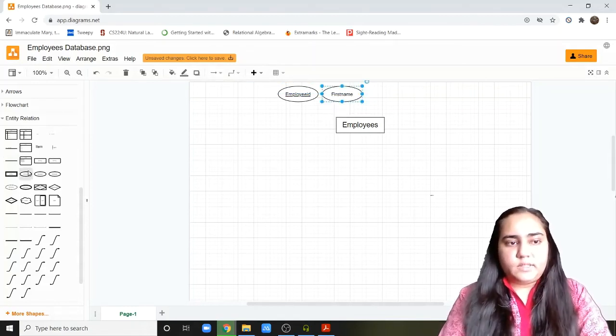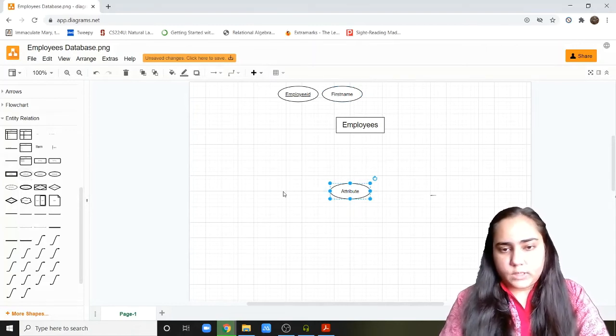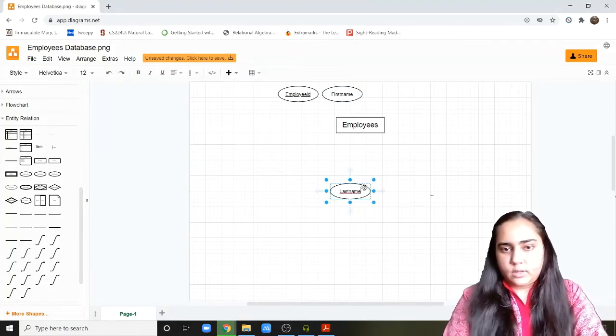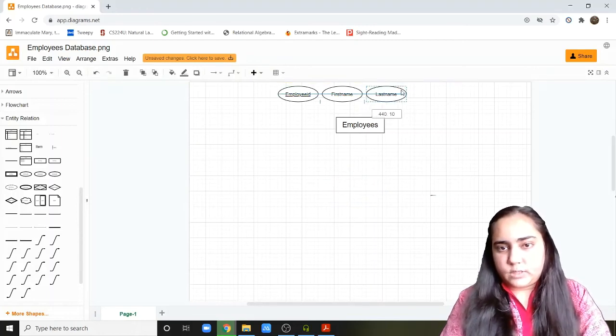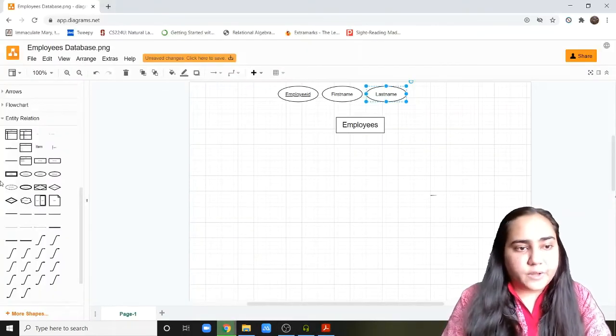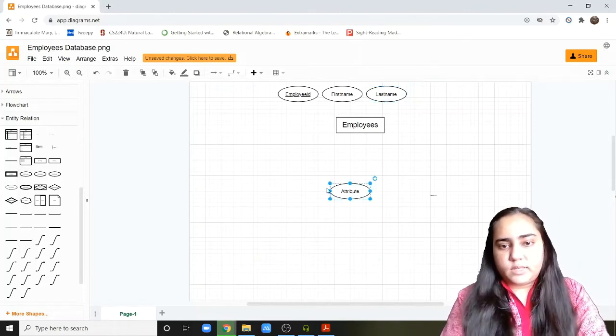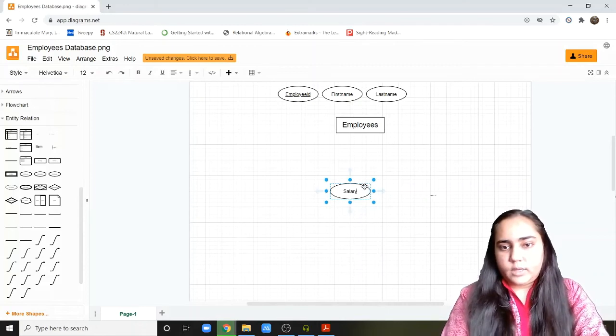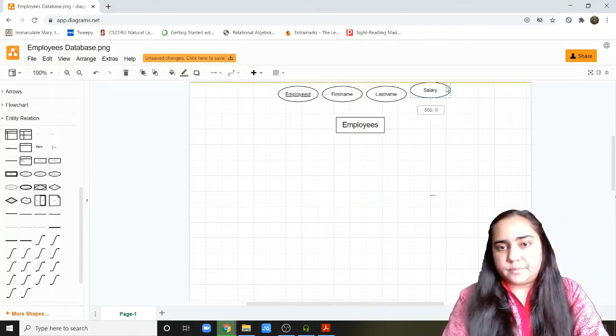And similarly, another attribute, and let's make it last name and drag it and put it here. And the next attribute I need to add is salary, because I already told you that dept code is not required. So we'll put salary and drag it and put it here.